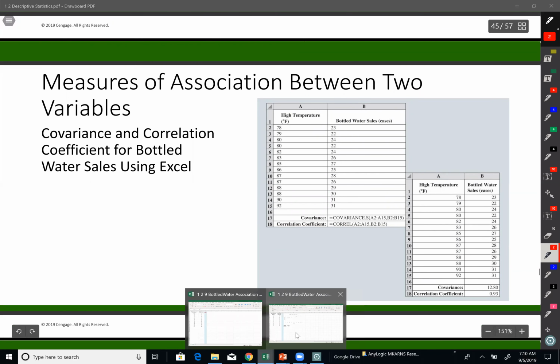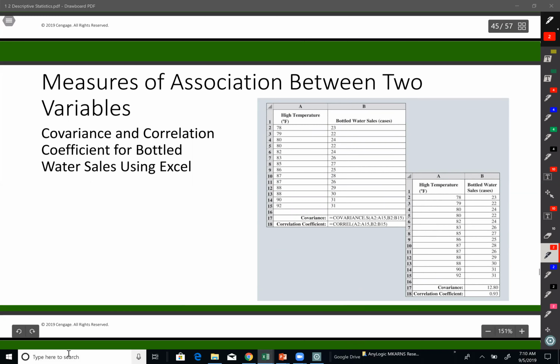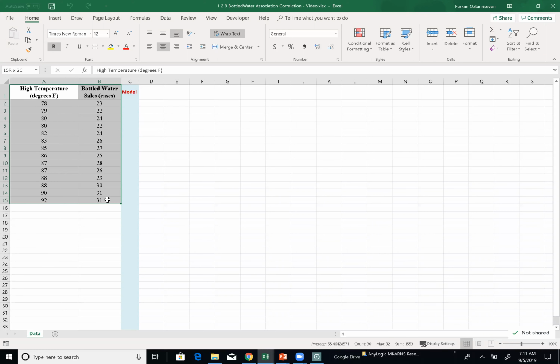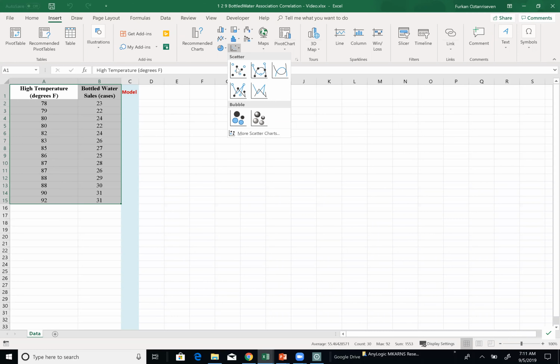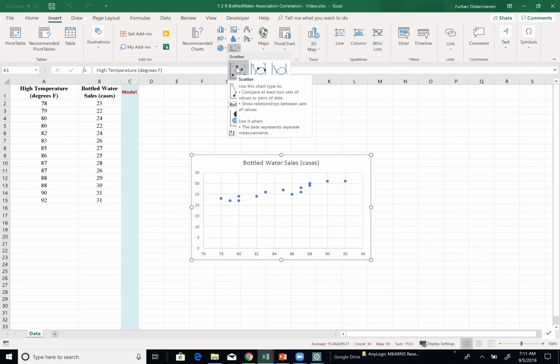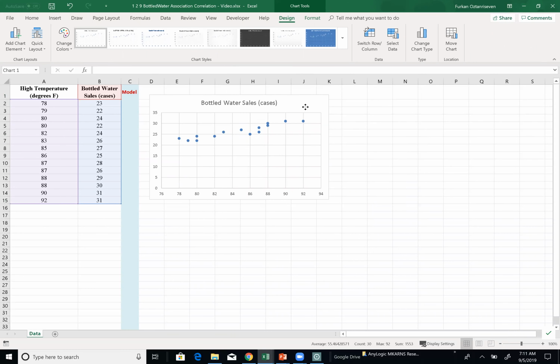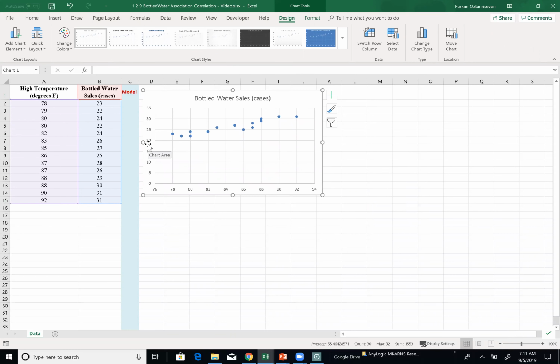So here is the Excel file that I have for you. I put that data into my Excel file, independent variable temperature and dependent variable sales. So let's create a scatter plot out of these two. What I like to do is just highlight these two columns and then insert, and then you will see here scatter. Click on scatter, and that will create your scatter plot. And I really like to have my axes labeled because I don't know what this is, I don't know what that is. So it's important for your figures to stand alone.